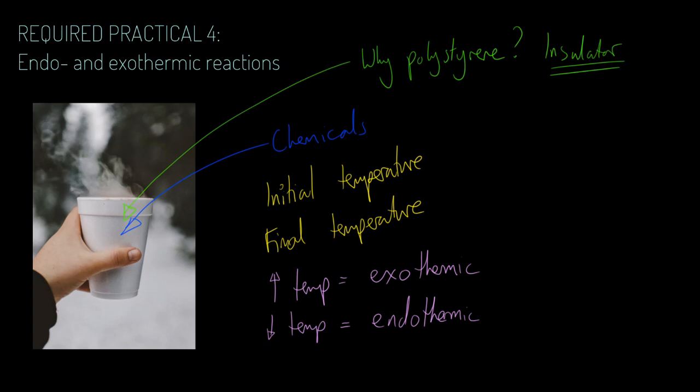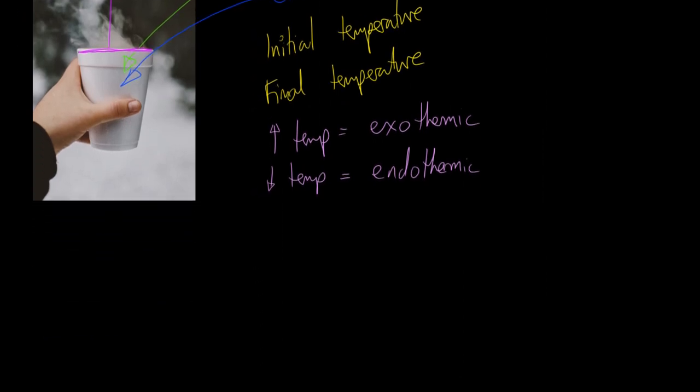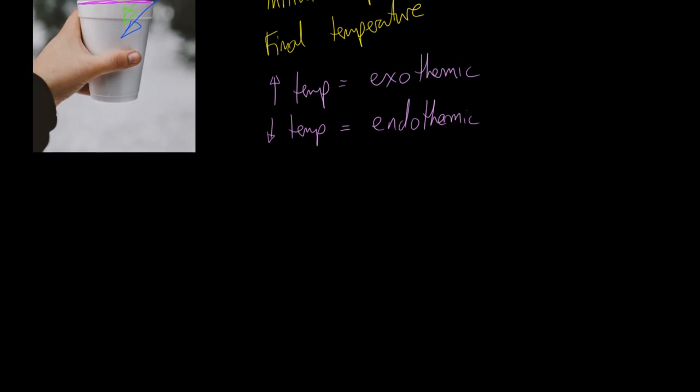You may be given a lid to put over the top, and that's to stop heat energy from escaping through convection. So yeah, in terms of method, it's not especially interesting. You could get asked to do a number of different chemical reactions as part of this. The exact ones really depend on what's lying around at the time.